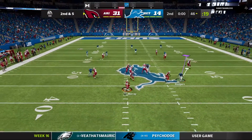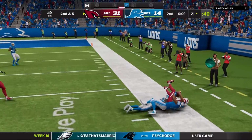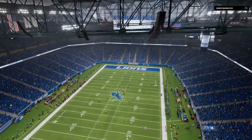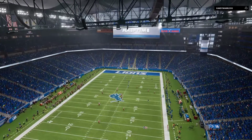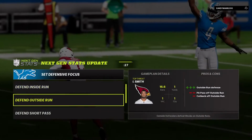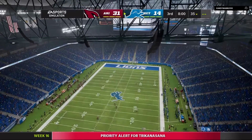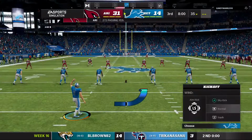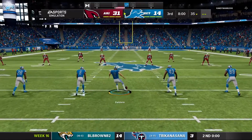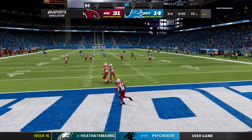A final shot before half for Murray. Open man is Kirk, complete. He's going to go out of bounds, but he takes this one down just shy of the 20. So we have reached halftime with the visiting Cardinals out in front. As we'll head down to Orlando, that's where we find our man Jonathan Coachman at our EA Sports Halftime Report. Coach. All right, Coach, thank you, and we welcome everyone back for quarter number 3. The Cards with the lead, and they will get this football first as the second half gets started.